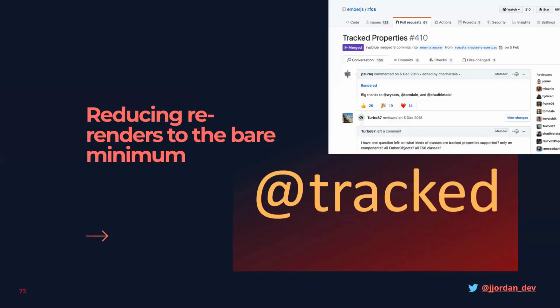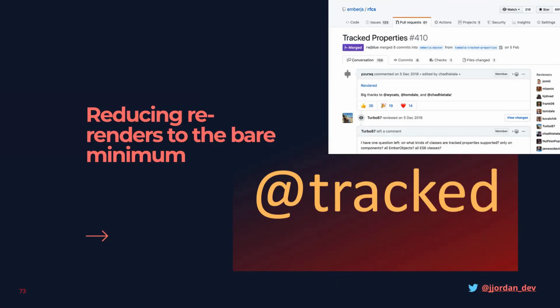As you write Ember Octane components, you might realize that any properties that you want to declare as something that might impact changes have to be explicitly declared as such. So if you declare a property and you just try to update it, it won't work unless you explicitly say, hey, this is, by the way, a tracked property now, and I want you, when this property is updated, to re-render the parts of the template that rely on it.